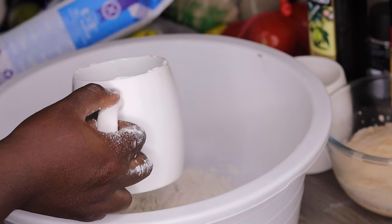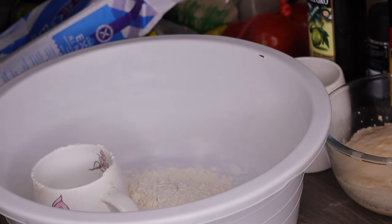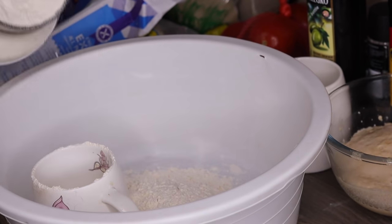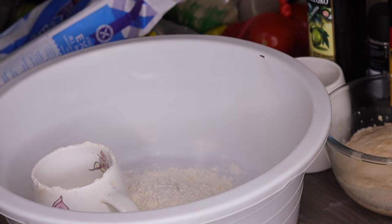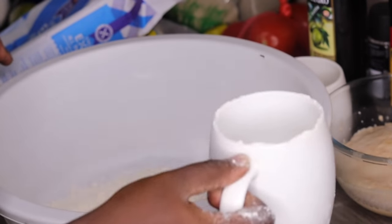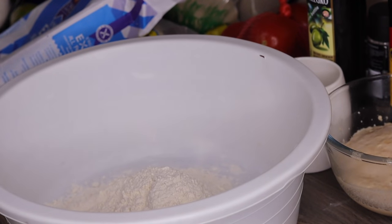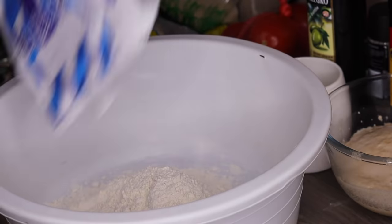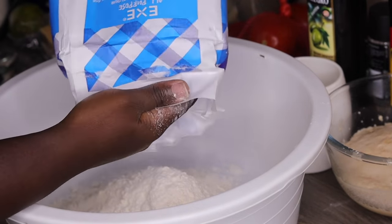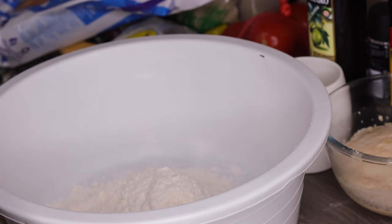A good tip to make sure you spend enough time on this is to set a 10-minute timer on your phone and knead the dough until the alarm goes off. This part was not really difficult for me because I'm the queen of making chapatis and mandazis, so the kneading part was easy peasy. If you have a hand mixer or some kind of machine, good for you, you can use that. But use this tip: put a timer and knead the dough.